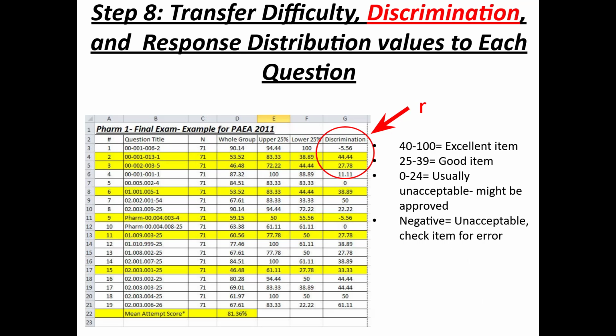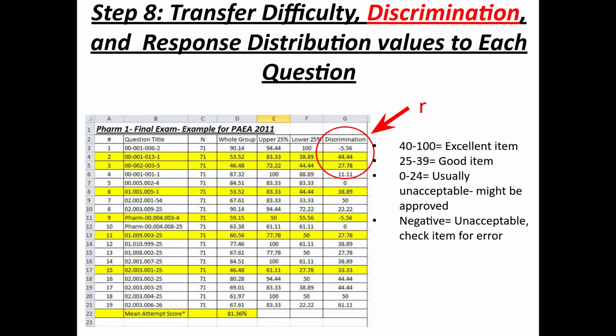Now, how do you interpret that? Well, just like the difficulty, which we're using less than 60% getting it correct, is an indicator that we might need to look at it. That is based in statistics, but you'll find a lot of programs don't go by that. They have their own ideas and their own statisticians and their own understandings of statistics. So that's kind of program specific.